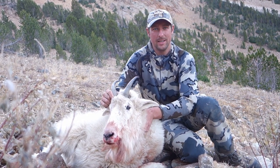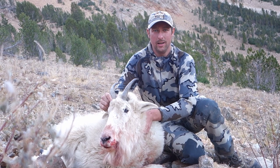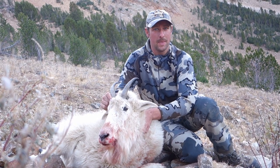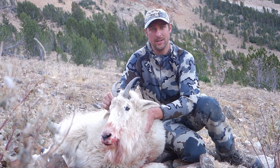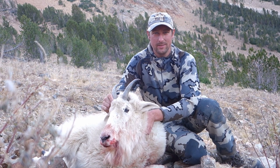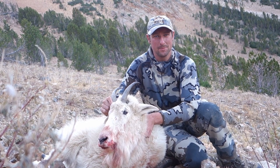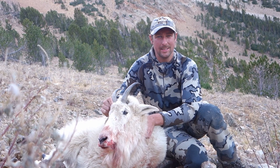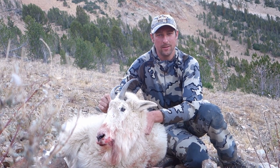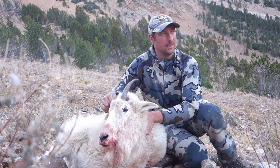And then just Allie and I, Allie supporting all this stuff, and she loves the mountains too. We spent a lot of time out here in the summer scouting and walking these ridges and all this grand country. So just have to thank her a ton. She was up on the ridge glassing when I made the move on this at 30 yards with the 300 Win Mag. I know she was pretty pumped. She was on the ridge skylit, just giving me fist pumps. So this is a great moment for her and I, and great weather, great hunting partner, great goat. Doesn't get much better. Just praise the Lord.